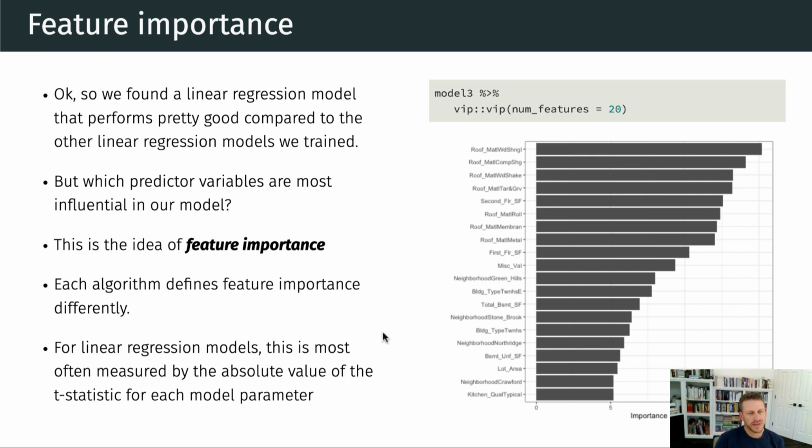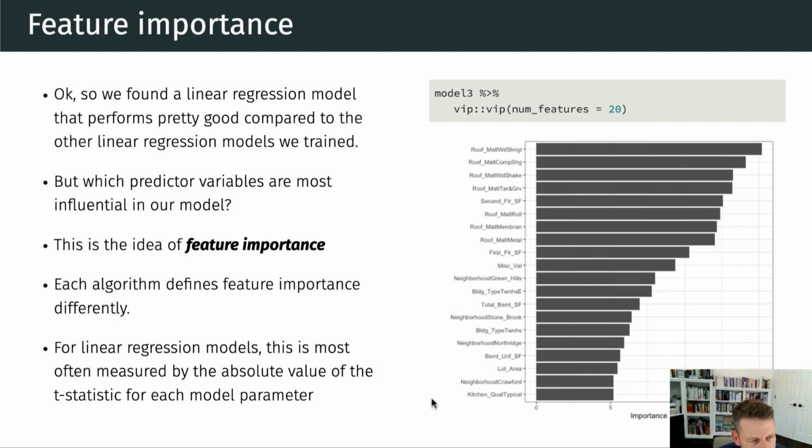Okay. Now, within a linear regression model, the most common way to measure the feature importance, or how influential a variable is, is to use the absolute value of the t-statistic. So you would actually see a very direct, or I guess identical, ordering. If you were to order the model output based off the t-statistic, you would see these same features popping up. And that is really all that we are using to plot this for this linear regression model.